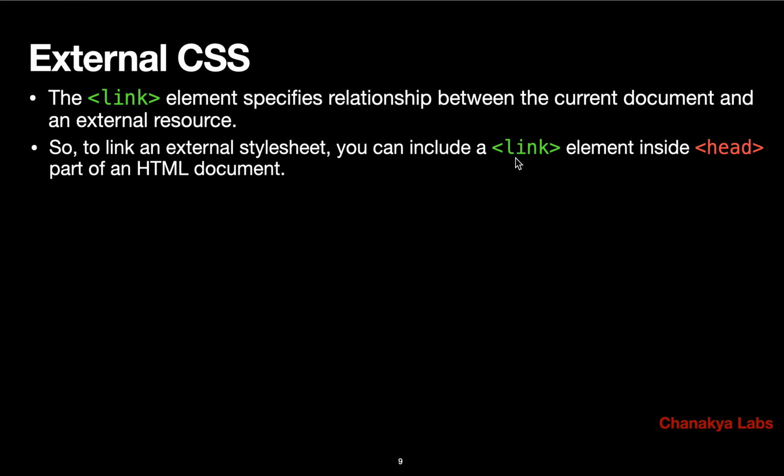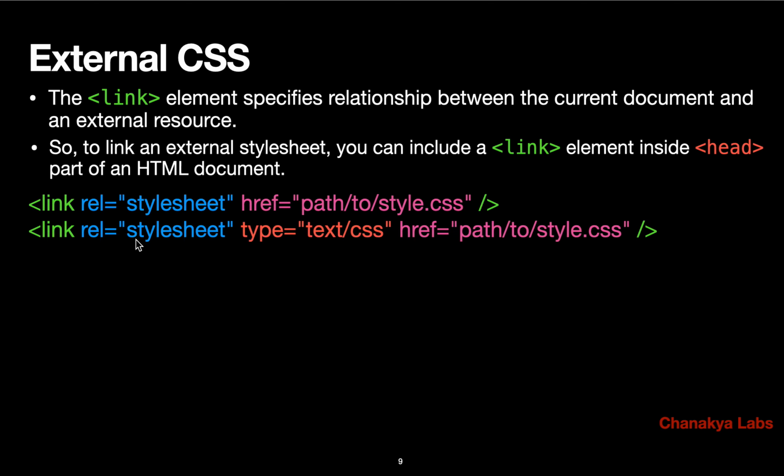The link tag can be used for many things. It is also used for linking style sheets, right? And in order to say that it is being used for linking a style sheet, we use syntax something like this. We say rel stylesheet, and then in href we give the path of the style sheet.